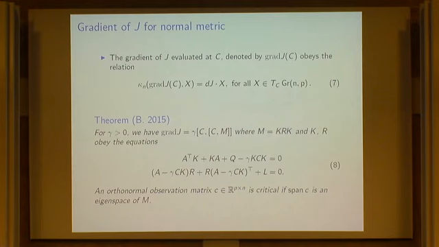Okay, so now we can compute the gradient using this metric, the normal metric. It satisfies this equation. That's the equation we had at the beginning. For all perturbations x in my tangent space, I need the directional derivative of j in that direction to be the inner product of the gradient of j and x. This holds for all x, and this defines the gradient of j. Now, you remember what kappa n was. You can try to solve this equation. It takes a few pages, but it is doable.